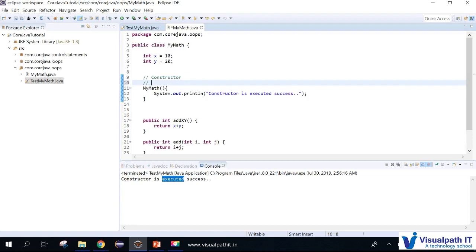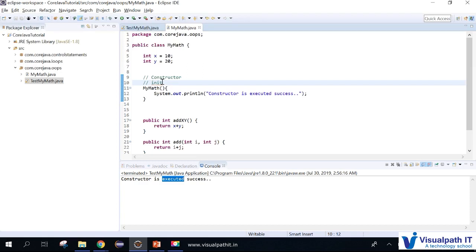It is actually constructing objects, so that is the reason it is called a constructor. So init and all, they'll do in the constructor.